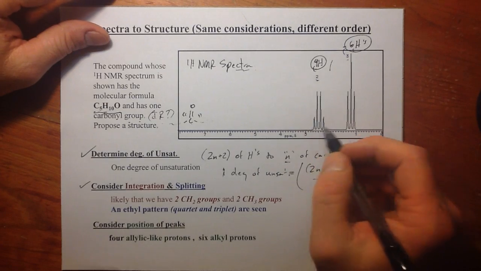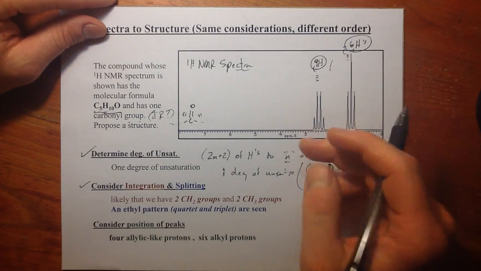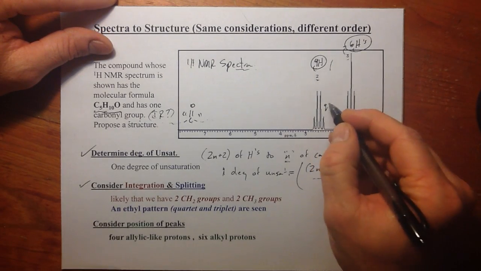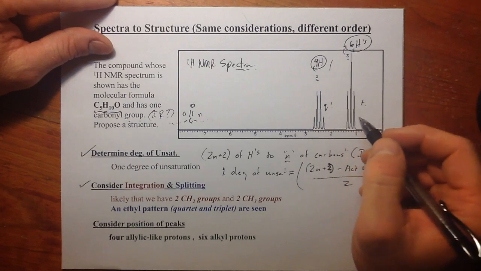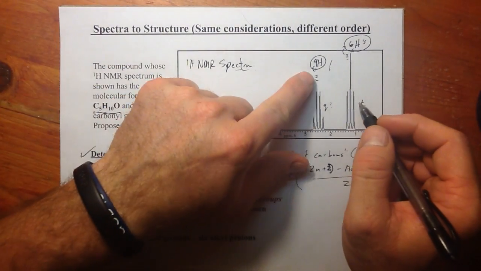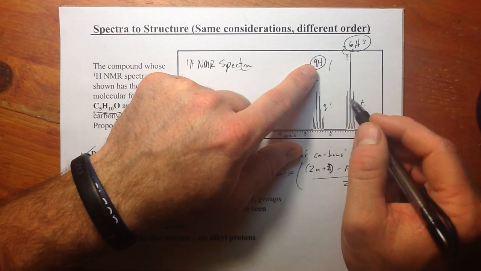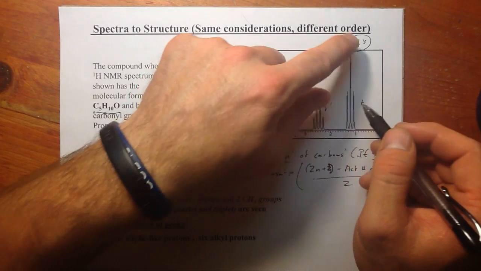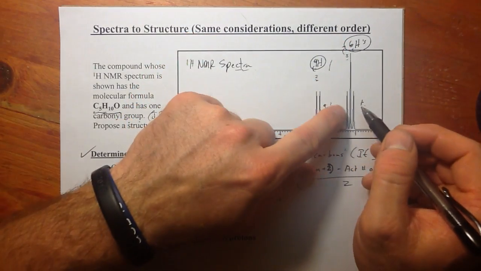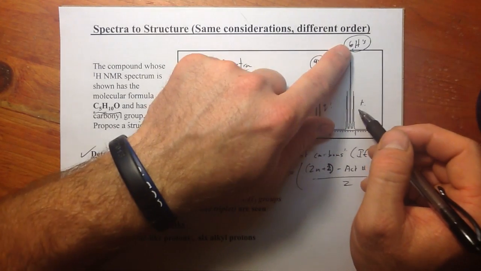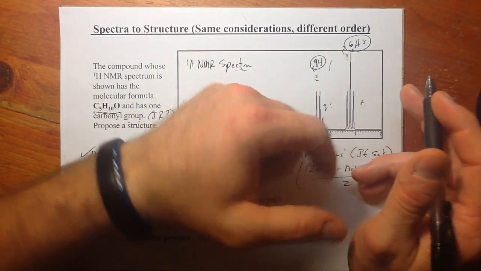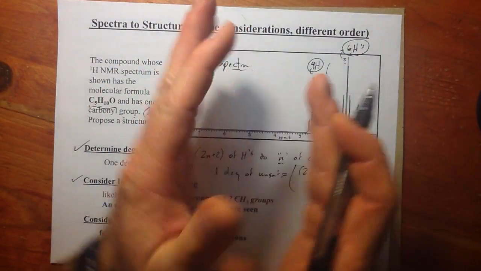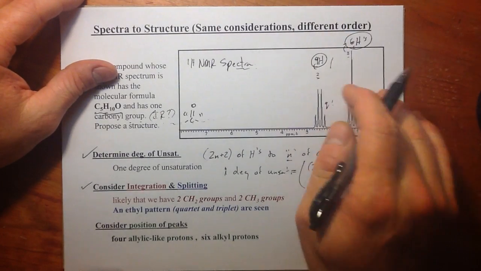And looking at the splitting, it's simple, meaning it's not complex. It's a simple quartet. Looks like a triplet. I'm just going to label that quartet. Looks like a triplet. Looks fairly simple. So I'm going to say all 4 protons, because they're in a nice, simple, clean quartet, have to be equivalent. And all 6 protons here, because it's in a nice, clean triplet signal, have to be equivalent. I couldn't make that deduction if this was a very complex signal or had a chance of 2 signals overlapping or whatever, but that's not the case here.